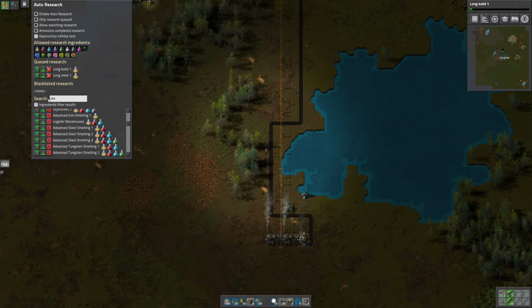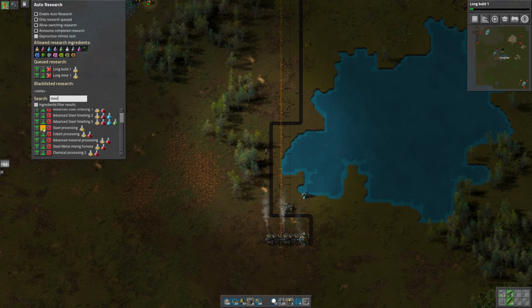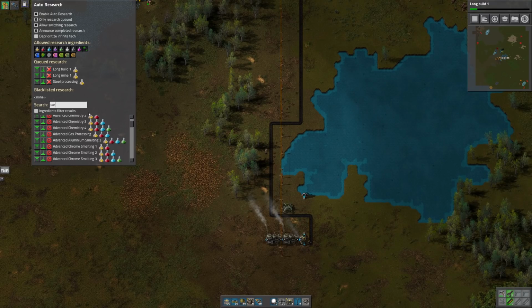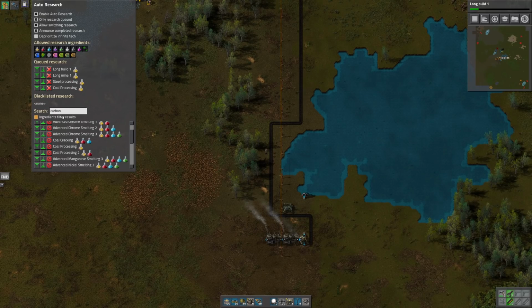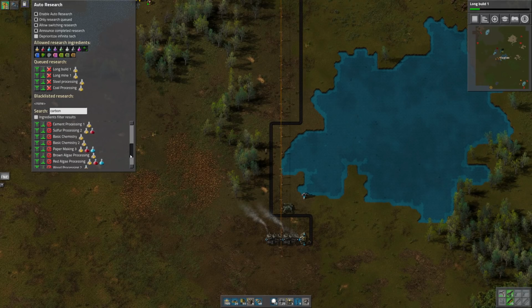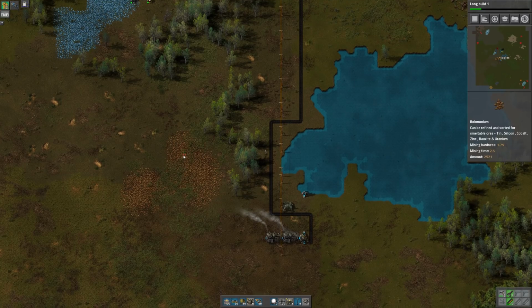I'd also like to start teching up for steel. So let's add steel processing. And when you add something to the queue, it'll automatically take whatever prerequisites are required for that as well. And then I also want to start researching coal processing. I was thinking carbon processing, but it's coal processing so that we can make carbon. Okay. And I think that'll be good for now.